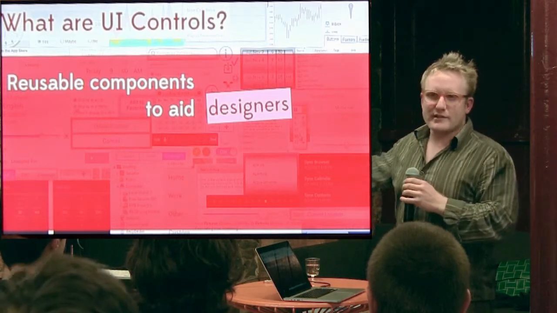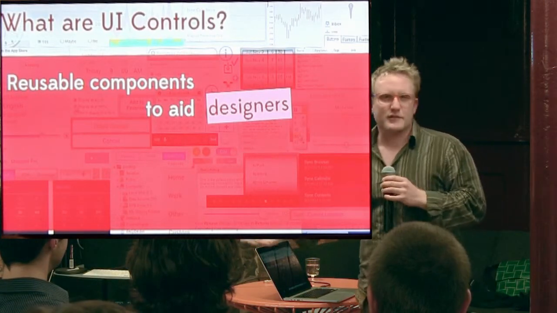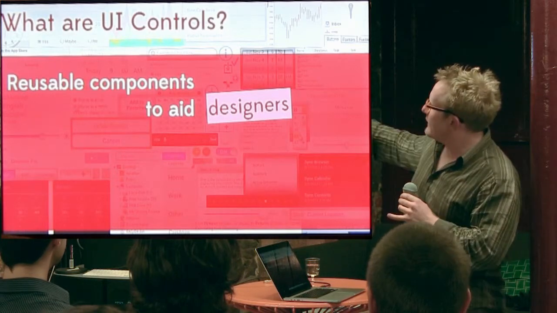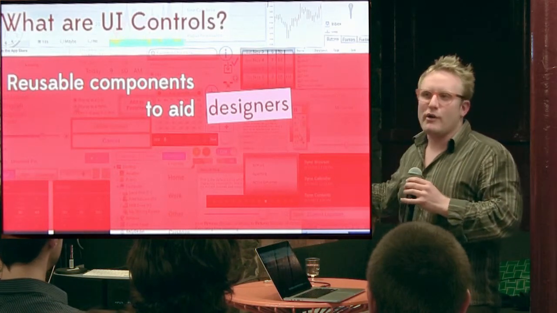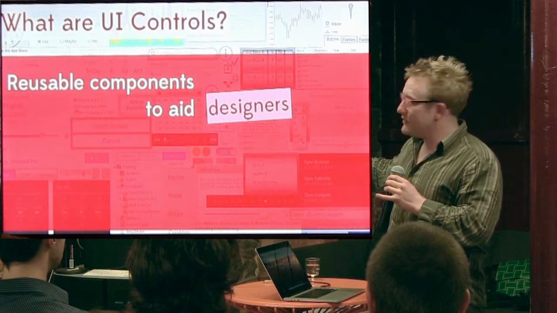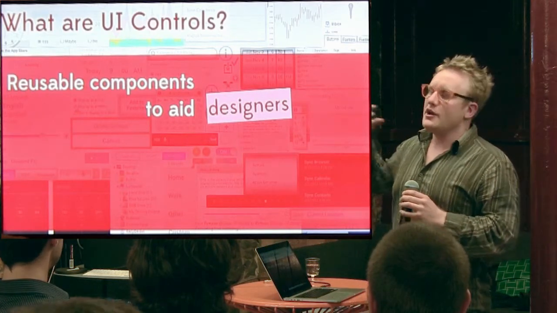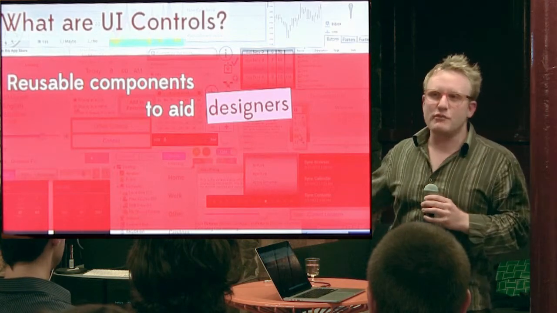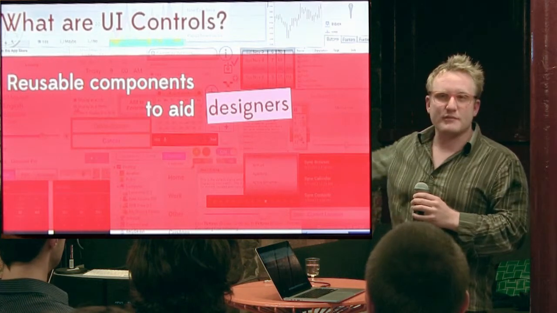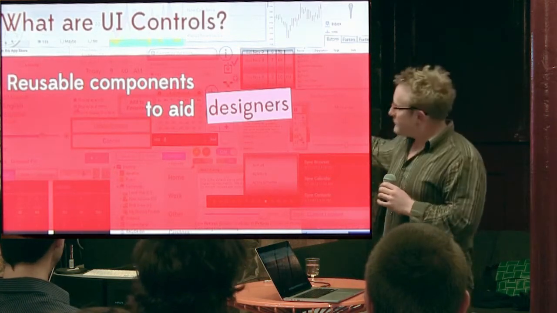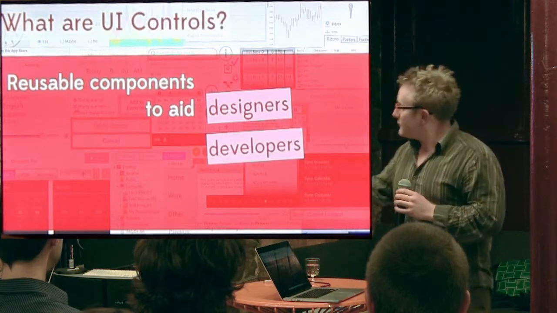One of them is designers. Now, I don't know how many of you are designers, but the point of helping out designers with UI controls is if they've got a toolbox of things that they can use, when you're coming to design a new app for people to use, you haven't got to invent a new way of working. You can actually just grab something that you've already been using. And it also then gives a kind of common vocabulary to talk to developers.